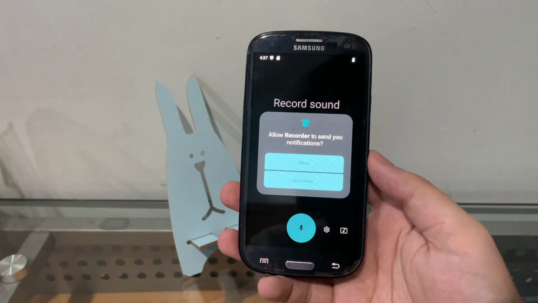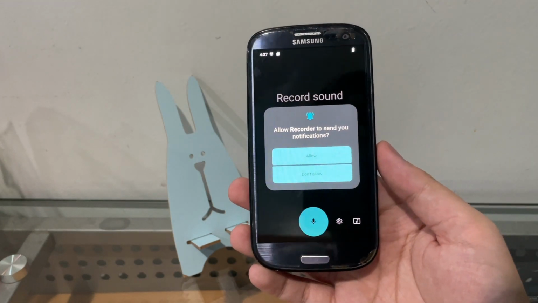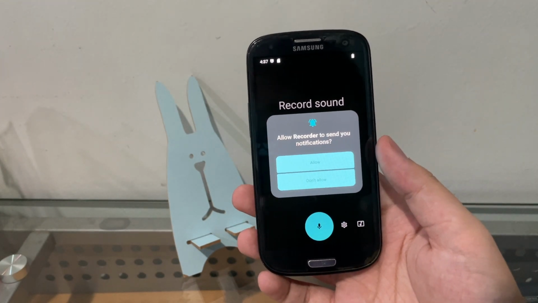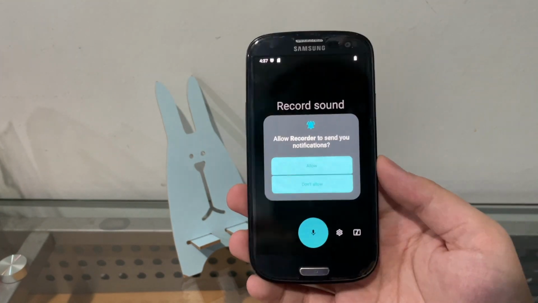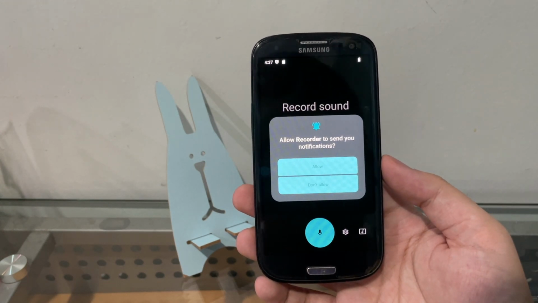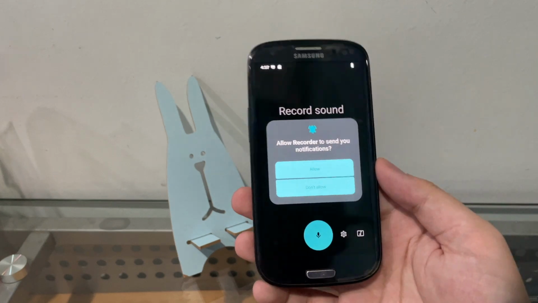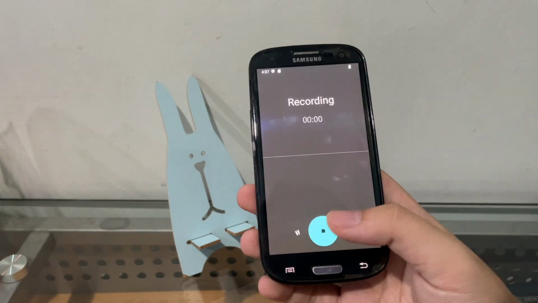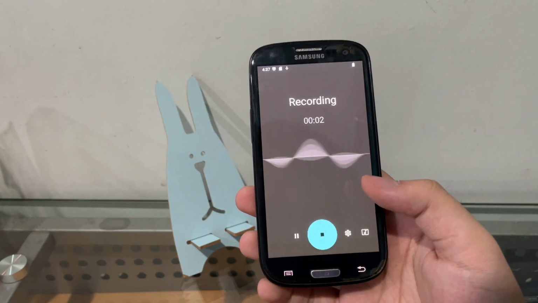As you can see here, this is one of the new features in Android 13, so applications can ask you if they are able to send notifications or not, which is pretty cool. Even though iOS has had this since iOS 4 or iOS 5, but still, a nice addition to Android right here. So let's test the mic here.